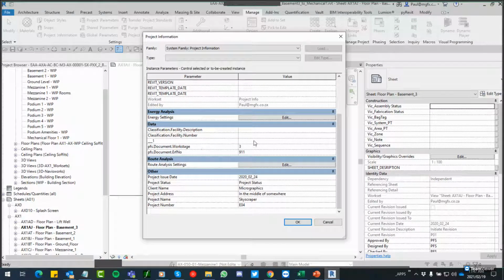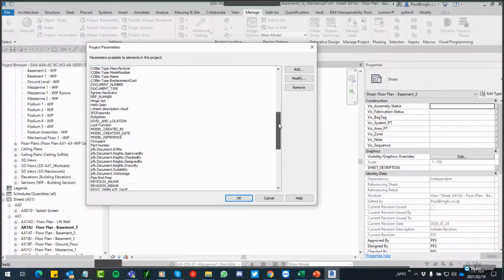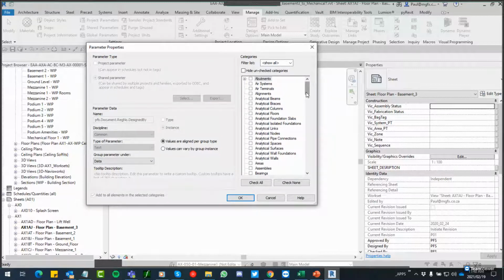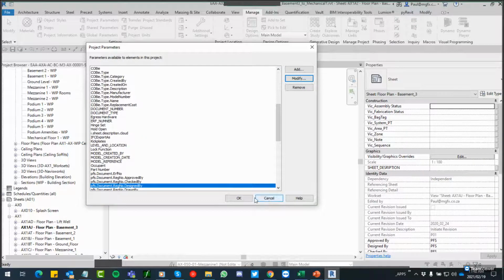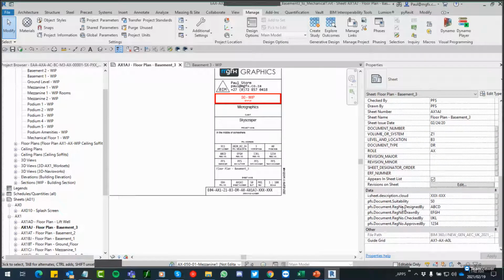There is the work stage. The items like the designer's registration number has been added to the sheets. So each sheet has under the data header the registration number of the designer.